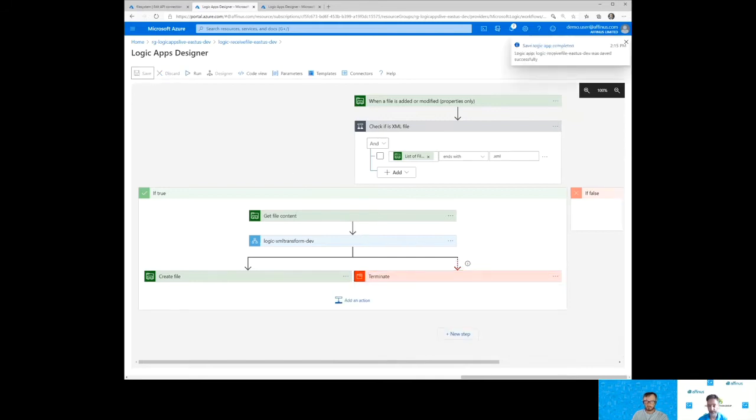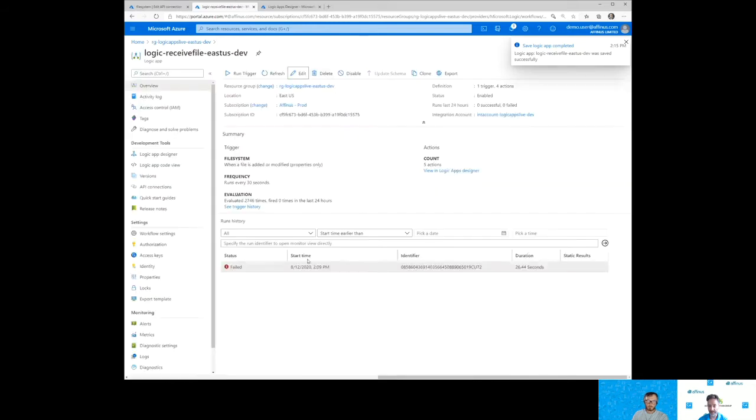Alrighty. So now what I have to do is I have to drop my file in again. So in order to do that, what I do is I create a new file. I'm doing this off screen, but I'm just copying the existing file. And I will change it slightly so that it's different because I'm going to reuse it. Alrighty. So now I have to wait for this to fire again. It's set to run every 30 seconds.